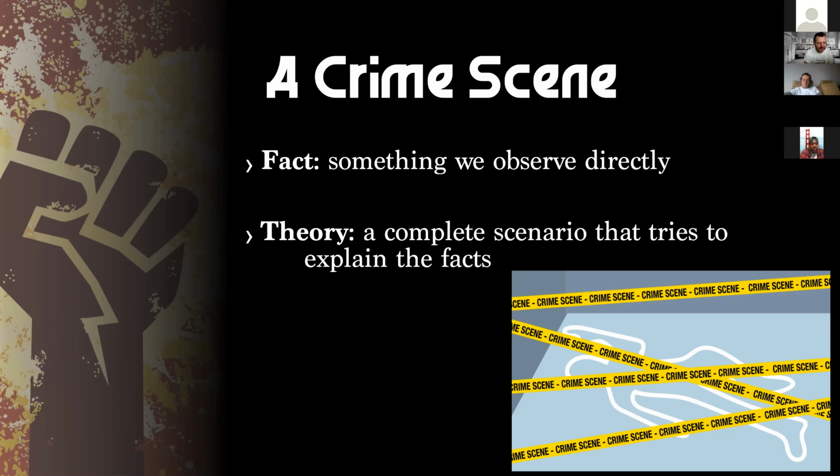And of course, we already run into the problem that theory in the mind of the general public can often mean speculation or guess, rather than the way that a scientist means it. And of course, what we have here, a theory is a complete scenario that can explain the facts that are in front of you, okay? And so if you want to solve a crime, this is what you need. You gather your evidence and you come up with your theory of what explains that evidence.